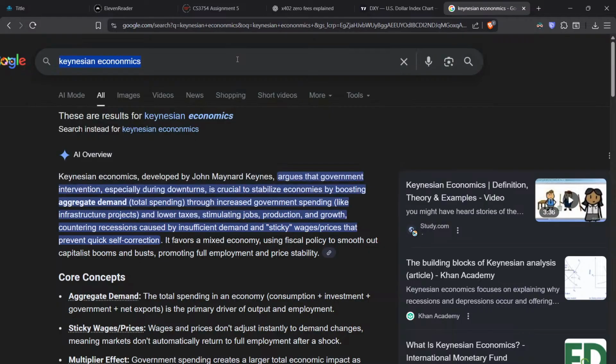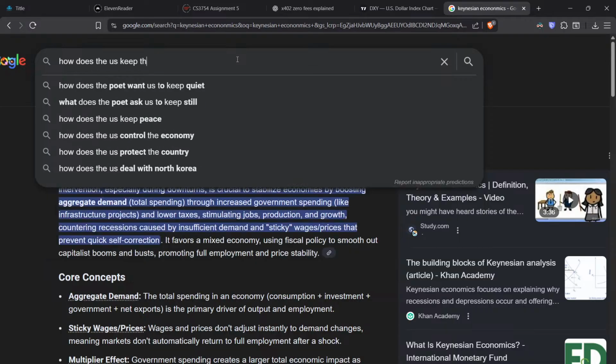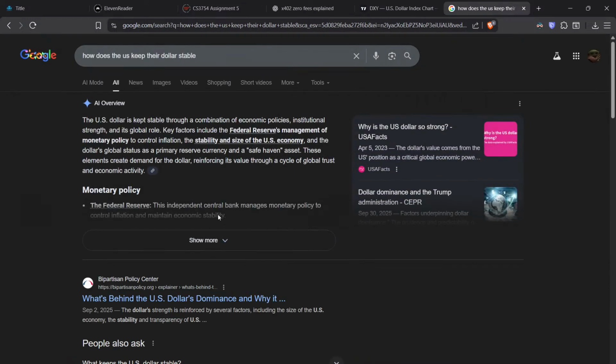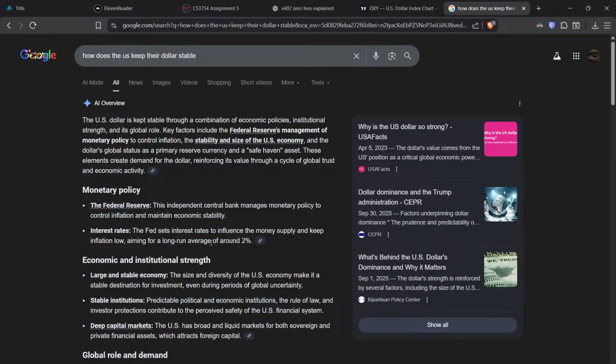So how does the U.S. keep their dollar stable? That's an interesting question. A number of things: the U.S. is a global reserve currency, right? So it's extremely liquid. Many countries and their banks hold U.S. dollars. A great example would be Japan, which is going through this yen carry trade. They have their own issues with the government. The reason their country is not collapsing economically is because they have, I think, the highest or second highest reserves of US dollars, which they can use to defend their currency.